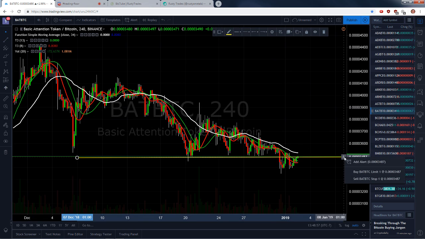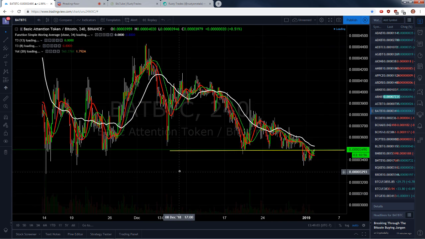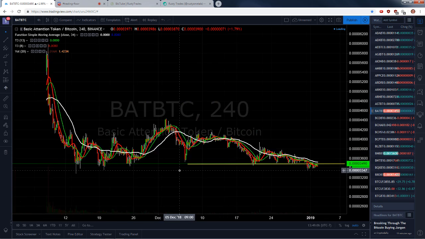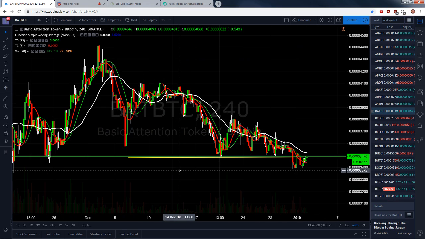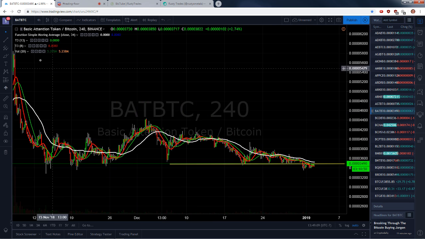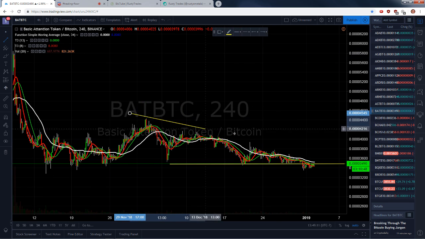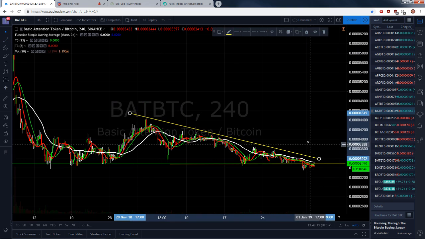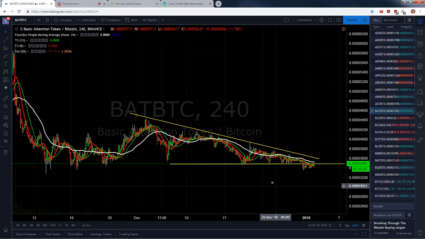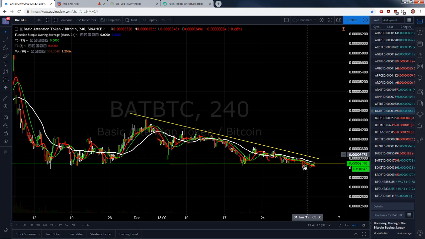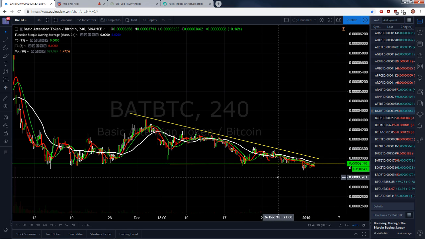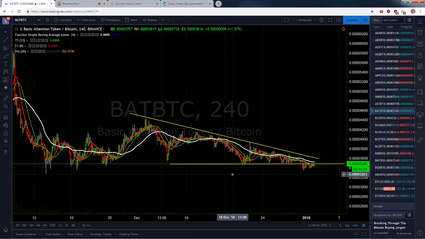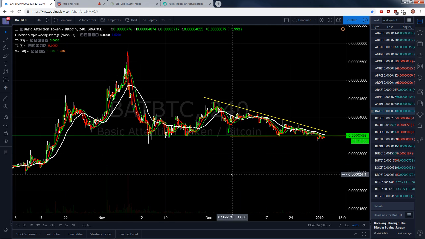Looks like things were heating up the other day. Looked like they might just break down, but it looks like I've got a double bottom whipsaw coming through. Watch for that whipsaw. Needs to break back through resistance. Once it does that, it's a whipsaw.